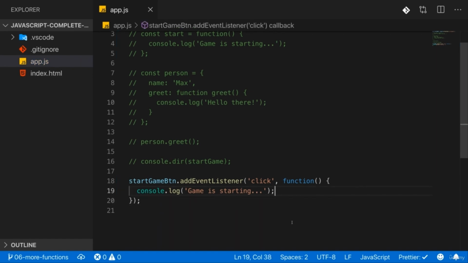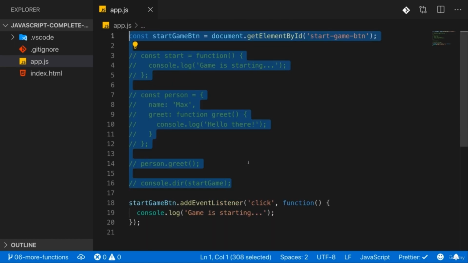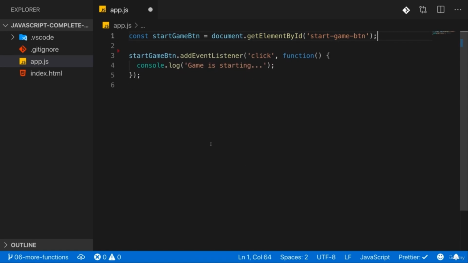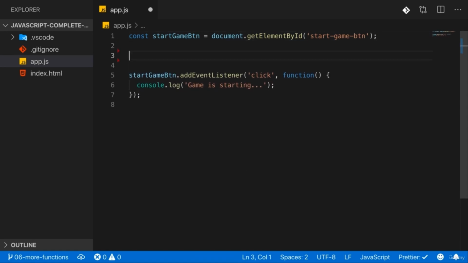So thus far we haven't progressed too much into our game, so let's work on that. I'll get rid of that old commented out code up there so that we just have our event listener and so on. And now in between we need a couple of other functions which we can kick off when our game starts. When the game starts, we want to let the user choose whether he wants to use rock, paper, or scissors. That's the game, right?